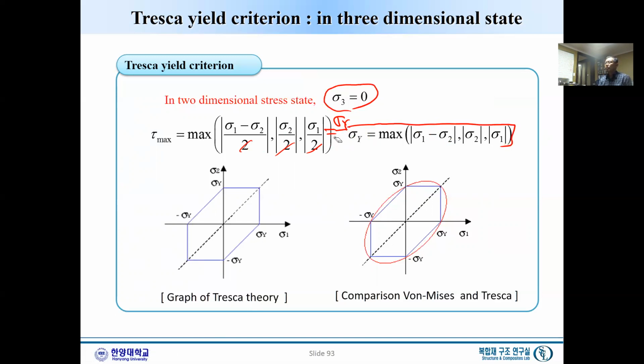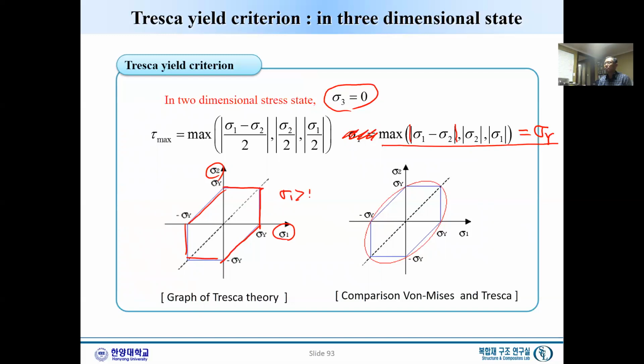So we can plot them. We can plot them in the two-dimensional case, because I will set this equal to sigma yield. We can plot them in sigma 1 and sigma 2, and these equations give us lines like that, and like that, and like that. Here we have an absolute value, and you need to check all regions. Here we have sigma 1 bigger than sigma 2 and bigger than 0, and here we have sigma 2 bigger than sigma 1 and positive.